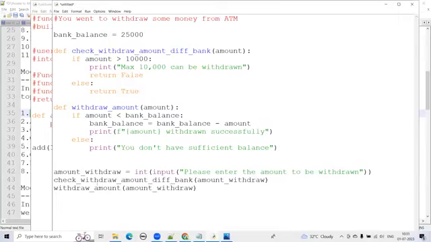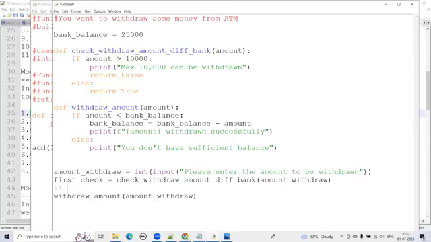Now this is returning something, guys, so we have to store the value here. Let's say I'm just giving a variable name, first check. This is the initial check we are doing. It will have a Boolean value, guys. Now we'll check this value. If it is True, then only we'll call this.